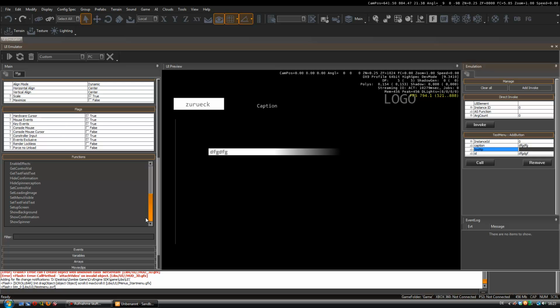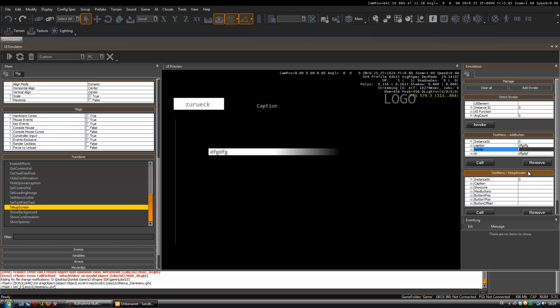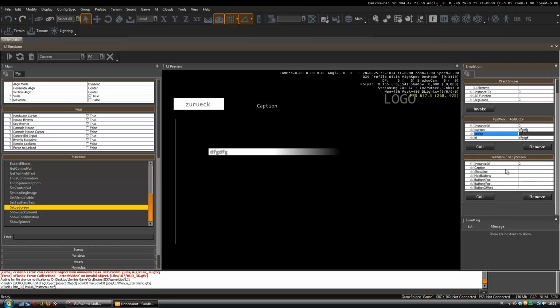Of course, you can set up screen before that. This will change that caption, make that invisible, set that line to be aligned there.